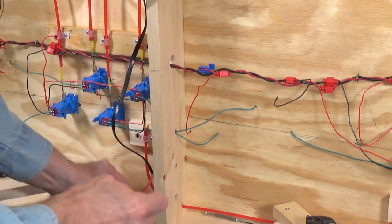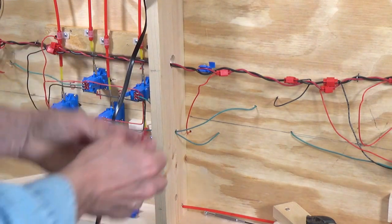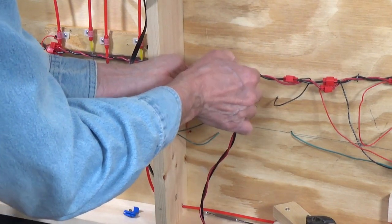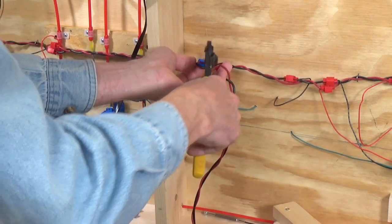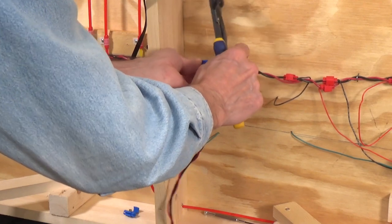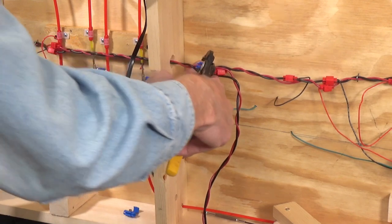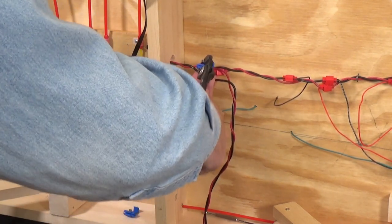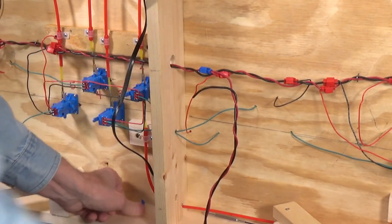And since this is the red one, I'm going to take the red wire that we want to attach right here, slide it into place using my pliers. We can go ahead and crimp it. Okay, and there it is. Now let's do the other one.